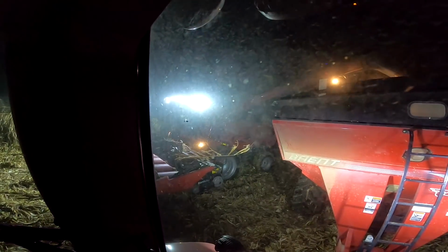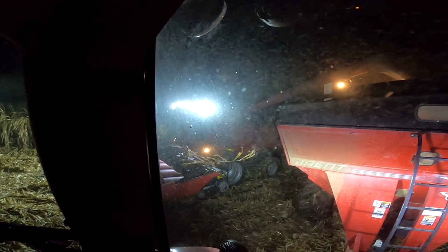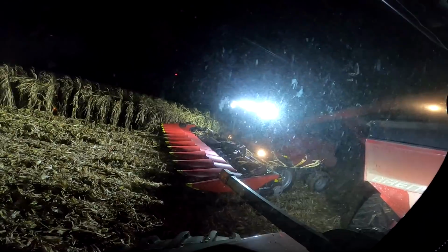Nathan and Bud's on this unit, and Brian and Pat's on the other unit. We got 3 trucks going. Let's keep it going. That's all we can do. Hecking away. There's my dad. We're still gonna load on the road for this one because we don't have the next piece opened up.